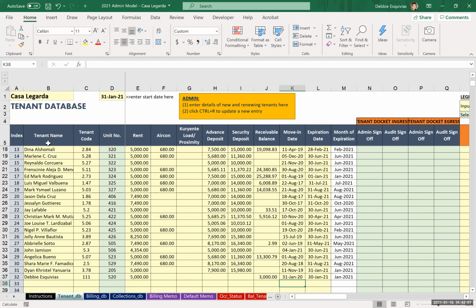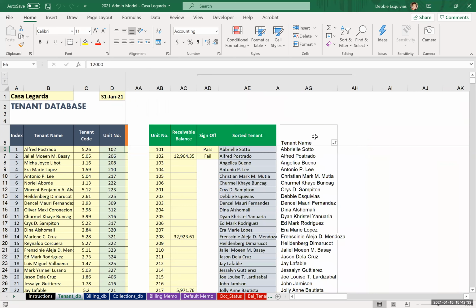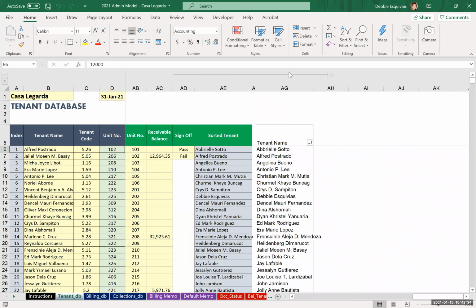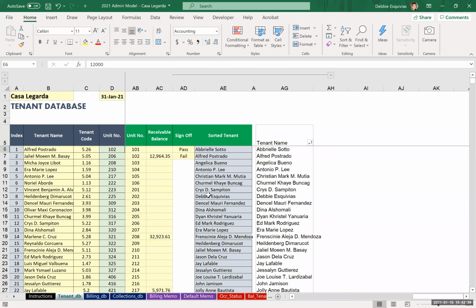After I enter, I will just hit Control R. So, yan, umiikot na yung ating cursor. It's actually calculating. Just wait and be patient kasi pag may ginagalaw kayo, baka not responding. Well, yan, not responding na siya. Pero, yan, nagka-calculate yung system, so don't worry about it. Now, let's check if nag-update nga. You can just ungroup if it's still grouped. Pero makikita nyo na nag-update na tong tenant list natin.